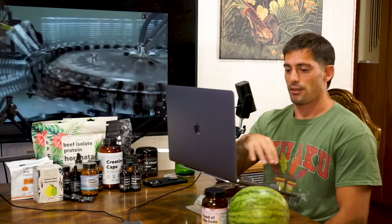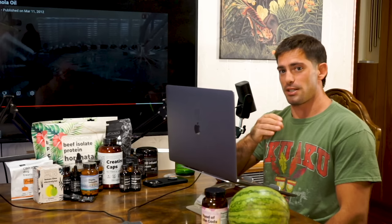Canola oil and other vegetable oils oxidize extremely quickly. Olive oil oxidizes too, but it's commonly sold in dark amber glass bottles. Canola oil is almost always in a clear plastic vat. With all the chemicals they've added, canola oil would smell rancid if they didn't add those chemicals — you would never consume it. You should never.